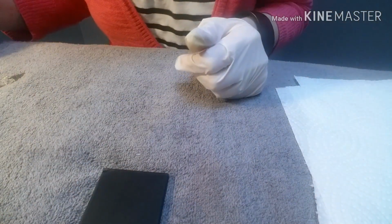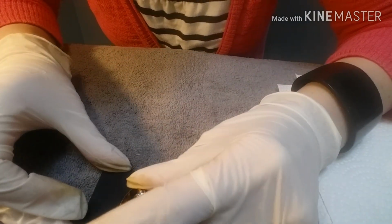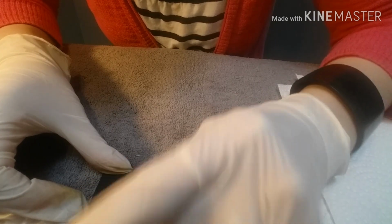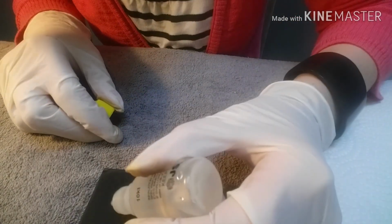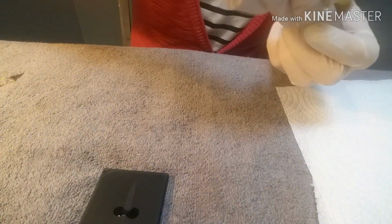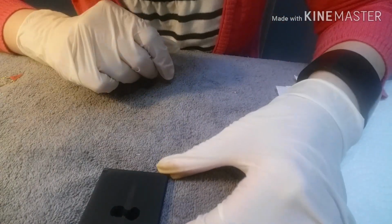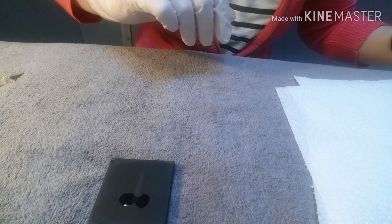All right. Let's try out our ring and see if it is what it says it is. Let's start off with the 10. Because it could be a liar too. If our necklace was a liar, our ring could be a liar. Ah, my glove is stuck in the bottle. Oh no. Okay. Make sure I didn't poke a hole in it. Okay. We're good. All right, so 10K is good. We can still see the lines.